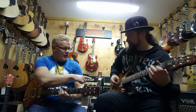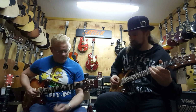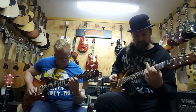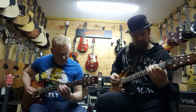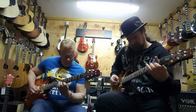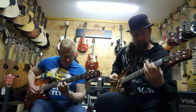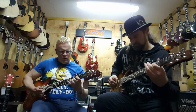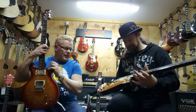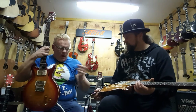That's my favorite though. That is my favorite. Look at that guitar. Stunning. Five grand new. Like this one. Oh, it's incredible. The top is amazing. The top is incredible. I love the colour. I love the kind of caramelly colour. And you prefer the pickups in this one? Hottest pickups of the three.